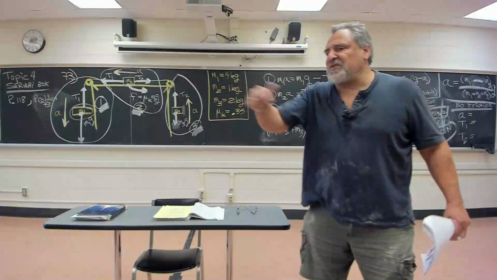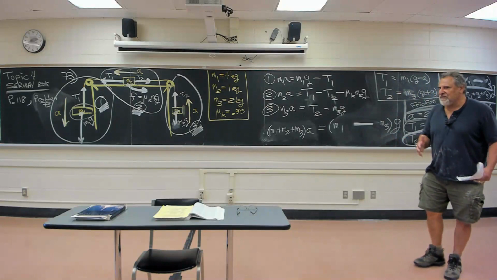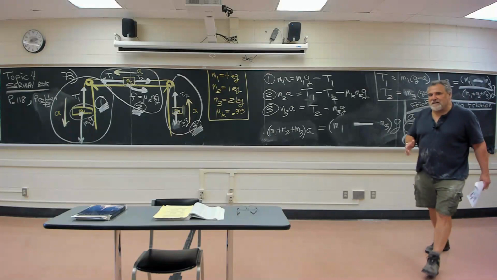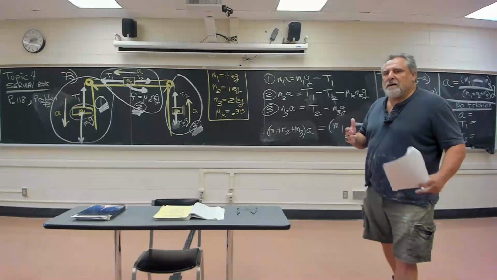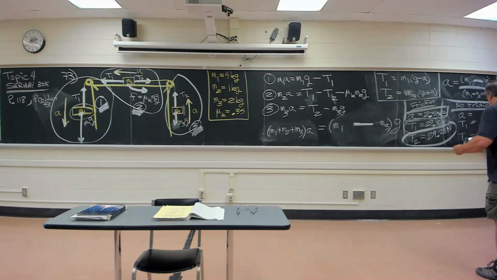Well, wait a minute, 2 over 7 is bigger than 1.65 over 7. It's going to be a bigger answer. The acceleration is going to be bigger. That's pretty obvious that the acceleration is going to be bigger. There's no frictional force preventing a greater acceleration from happening. So it makes sense with the no friction scenario. That's what I was trying to say last time, guys, when we're doing something like that.